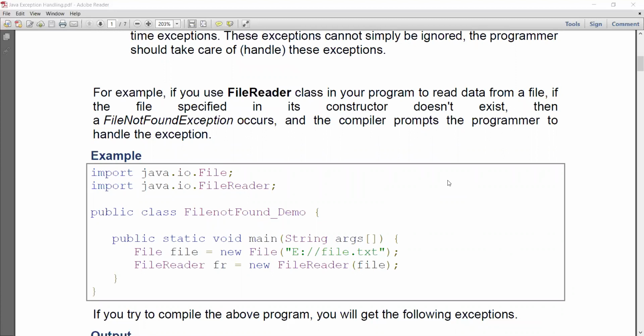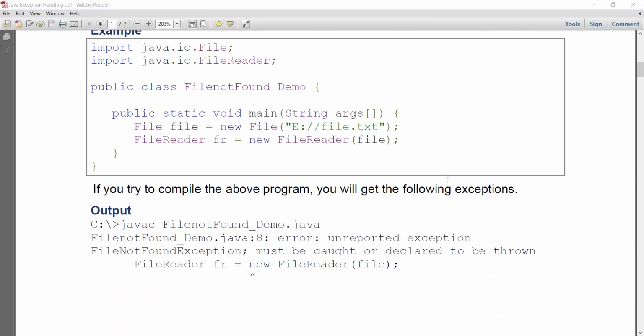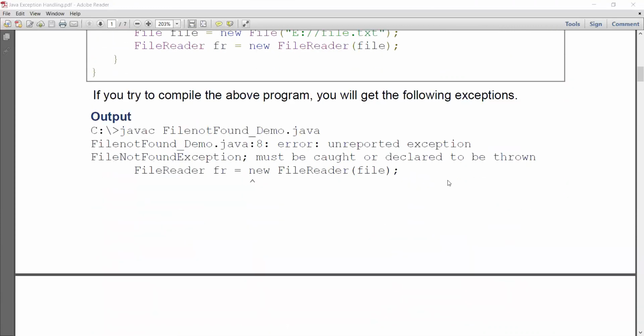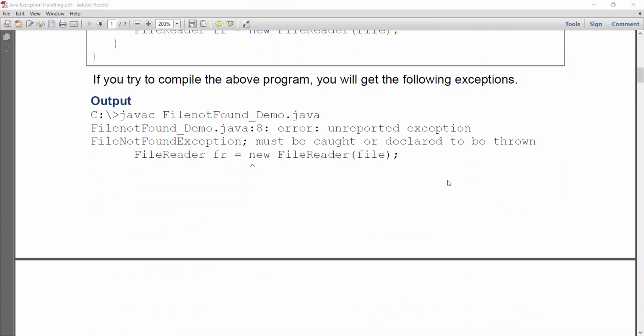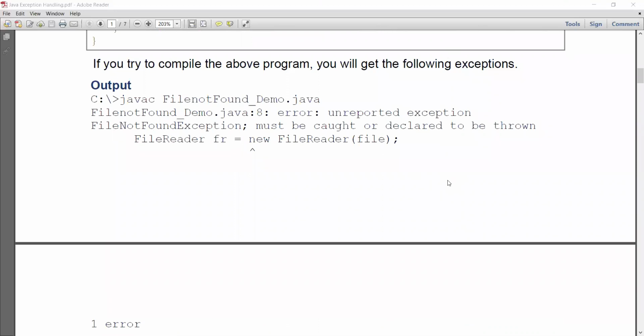Then we write the path of that file where it resides, but physically it does not exist. At that particular time, a FileNotFoundException occurs. Look at this output. Read that error message: FileNotFoundException must be caught or declared to be thrown.